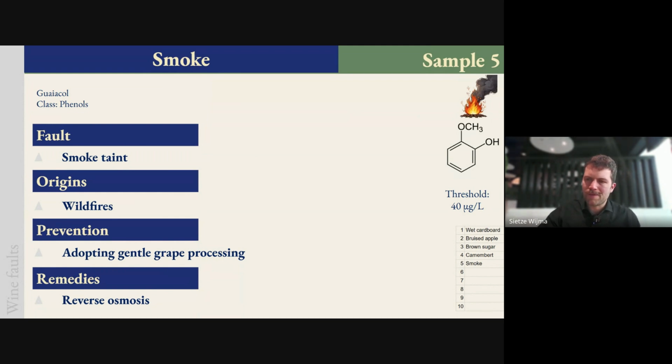Now, if you do find a smoke aroma in your small batch, there is still a technique you can apply, which is called flash détente. It's a way to expose your grapes to some heat, resulting in a faster extraction of color and flavor, but also getting rid of some of those smoke aromas. There's also the technique of reverse osmosis that's also used in the production of alcohol-free wines. So it's a way to selectively remove some compounds from wine.